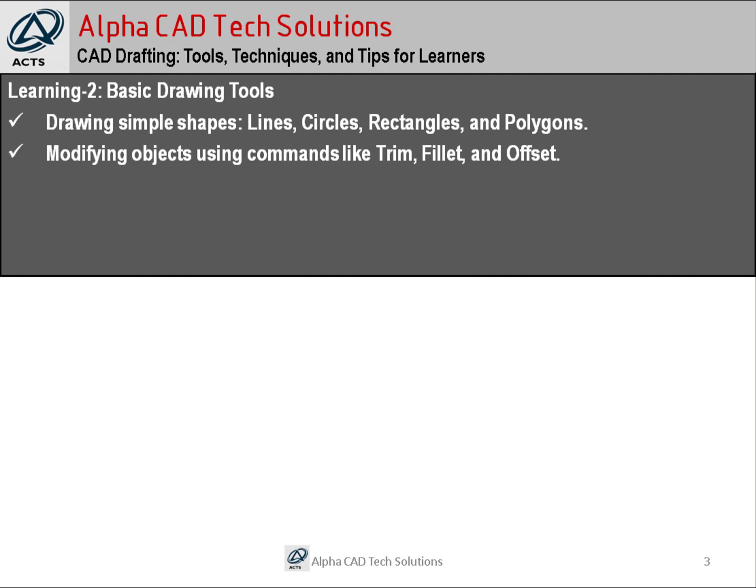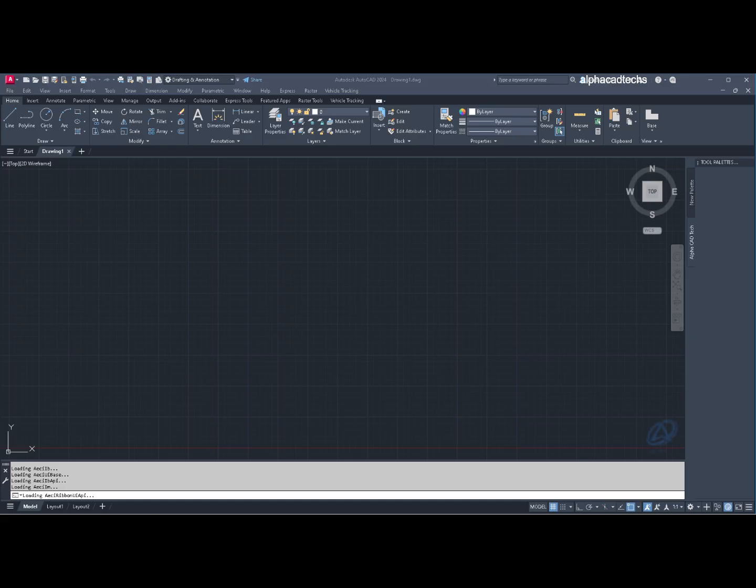Learning 2. Basic drawing tools and commands. Mastering the basic drawing tools and commands in AutoCAD is essential for infrastructure, roads, highways, and rail, and building a strong foundation in drafting and design. These tools allow you to create accurate and detailed drawings, and the commands help you modify and refine your work. Below is an overview of the essential drawing tools and commands that every AutoCAD user learns.